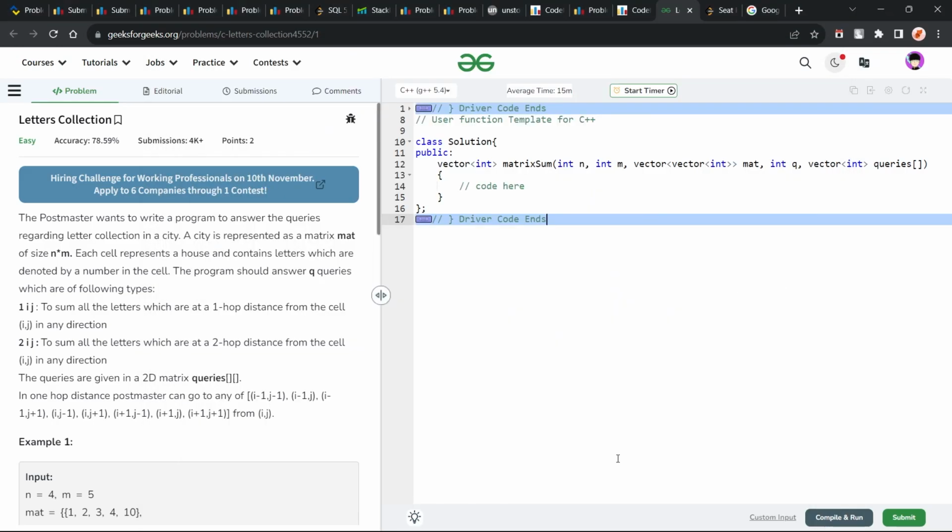Hi everyone. So this is going to be the solution for Geeks problem of the day. And more than a solution, it is going to be a screencast, as I discussed in my community post and yesterday's videos as well. I've decided I will be posting screencast type of videos. I'll try to do it, and it has two major advantages. The first one being I will have to spend less time editing and doing all the other stuff. And moreover, you will also get an idea of how I think about the problem.